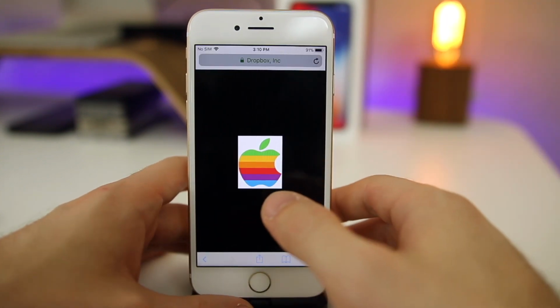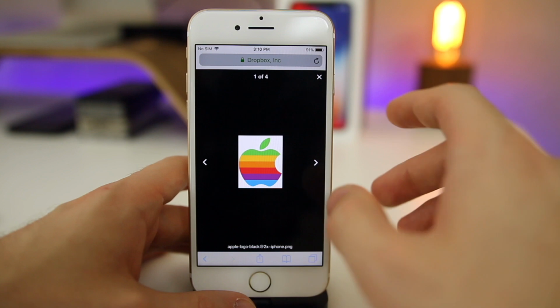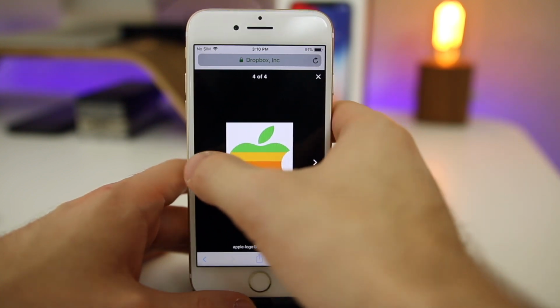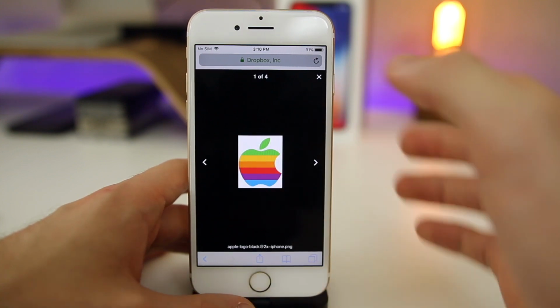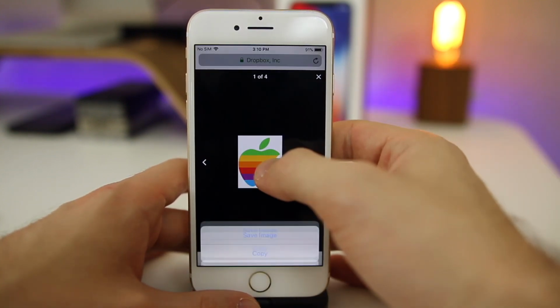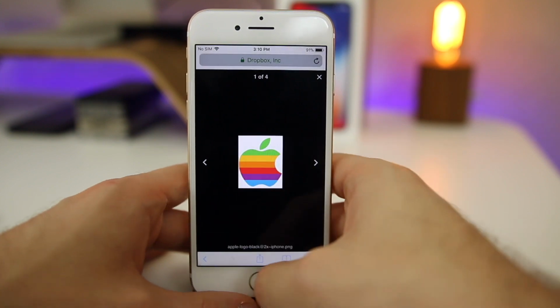All right, so now I want you guys to click on the other link down in the description below. Make sure it's opened up in Safari. You should have four images here. They look pretty much the same, but you will need all four to put inside the file system. So we're going to start with number one here. You're going to tap and hold. We're not going to just save it and put it in there. We're going to have to click on copy. It's not as easy as that.